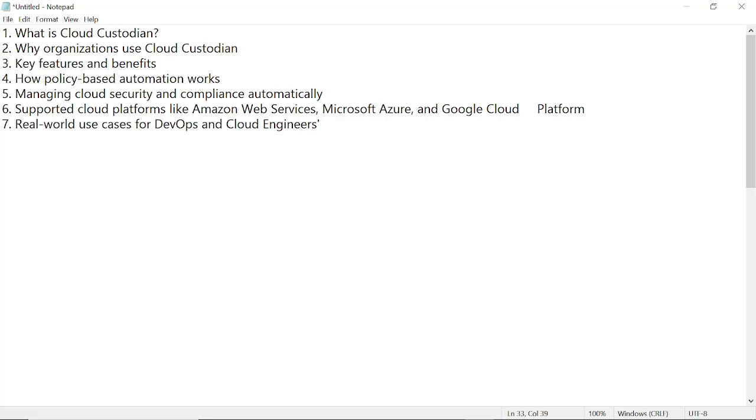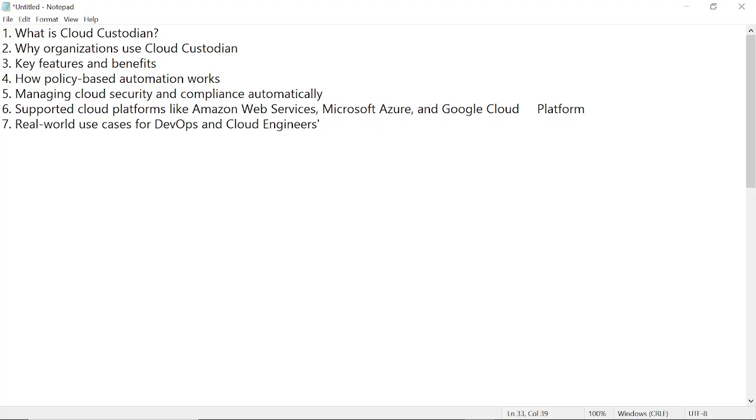I will also give you one example of how a DevOps or Cloud Engineer uses this tool to automate our infrastructure, security, and governance things.